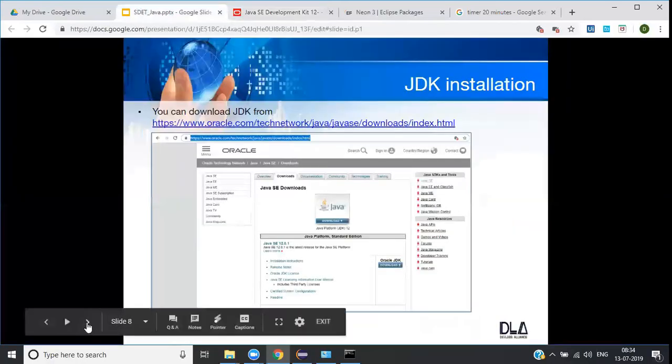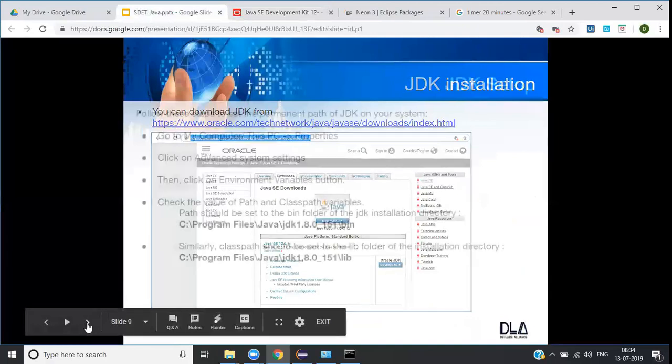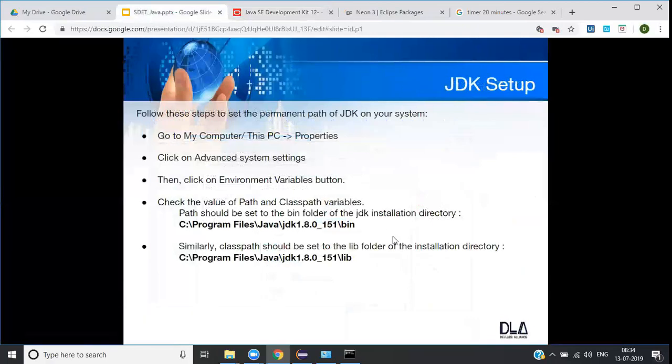And once you have your JDK installed, there are certain settings that you need to do on your system to have it up and running. So how many of you have been able to set the JDK class path and path? What is the difference between exe and zip?